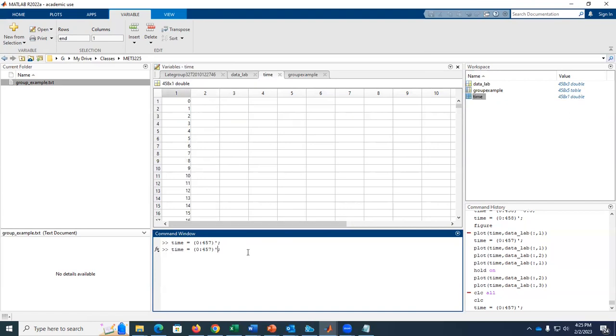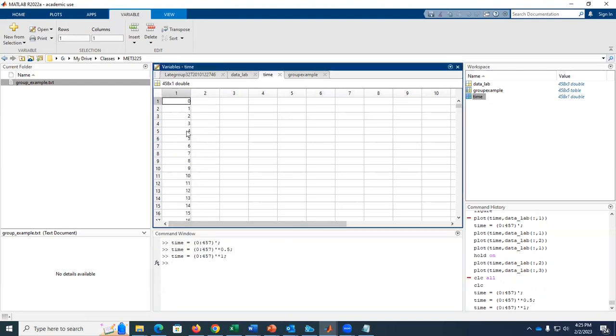But in case, for example, if we decide that the scan was every half second, we need to multiply by 0.5. And basically what it does is create a time vector every 0.5 seconds. See? But in our case, our record was every second. So I just leave it like this, multiply by 1, right? And basically it goes from 0, 1, 2, 3, 4, 5, etc. So basically that's the time scale.